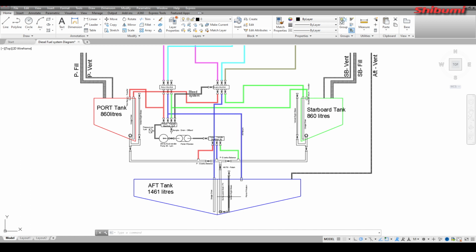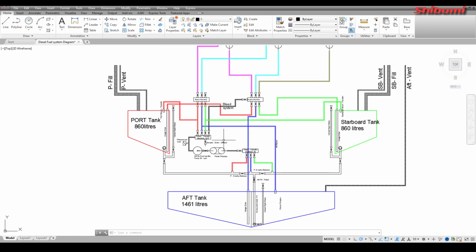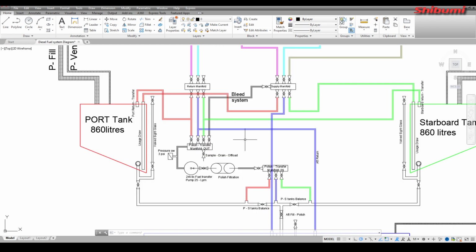So I can basically move fuel from this tank to this tank, this tank to this tank, this tank to this tank. I can move fuel any way I want. The other thing I've incorporated into the whole system is a bleed system. Because we'll have pressure here, and that's where this pressure switch will come in in a second, you'll see that I can open this system and I can bleed by putting pressurized diesel, which is coming from the sump of any tanks that have fuel in them, I'd be guaranteed to have a constant flow of fuel, and pressurize the input feeds back to the tank and blow the bubbles out of that.